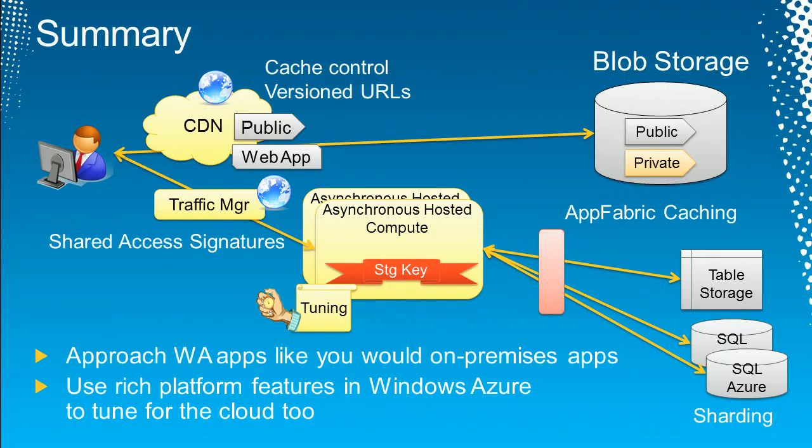The question is, if you get 100 small files, you only get the signature once. So it depends. You can configure the shared access signature to give access only to a single file, or you can give access to a container. And if you give access to the container, it can grant access to everything underneath. So you can tune that for your specific scenario. And then, of course, Windows Azure Storage has to validate that the signature is well-formed and so on, and that the date range is valid. But that's going to be just drops in the bucket compared to probably the network latency.